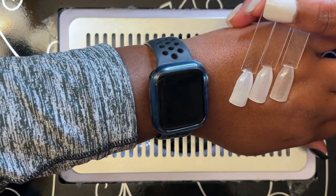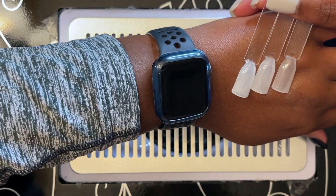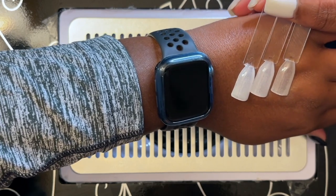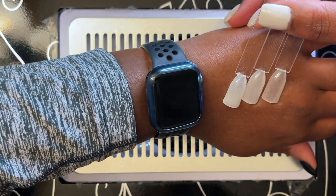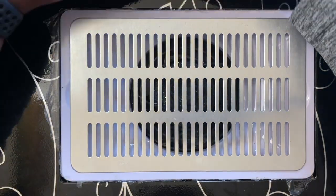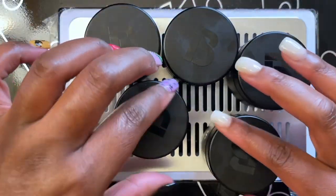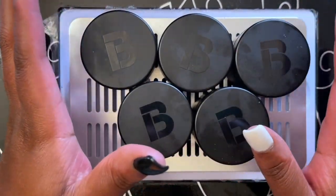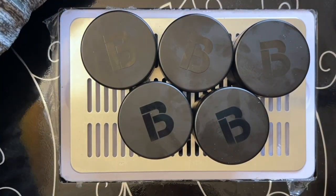But you can see that one's clear. You can see that the other two are just offset from each other. Maybe one looks like a darker milky white, and the other looks like a more transparent milky white. But yeah, so those are the swatches, and do not mind the fingerprints all over this. That is the swatches of the Brother cover collection. And that is basically what they all look like.